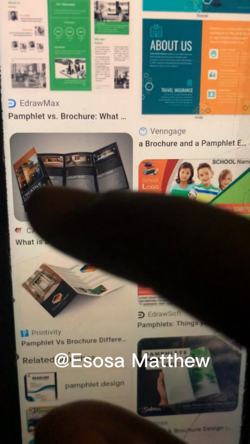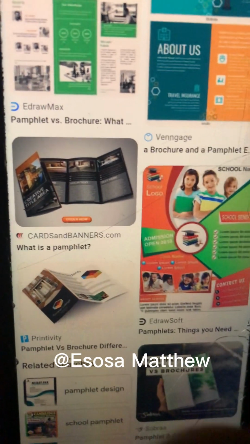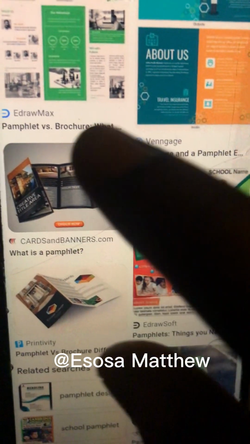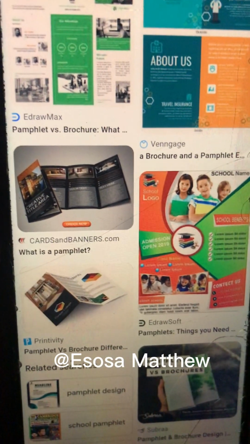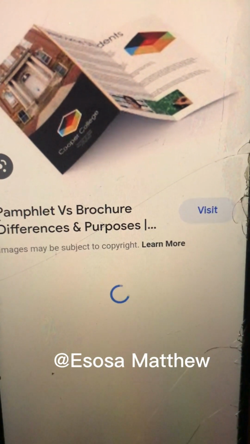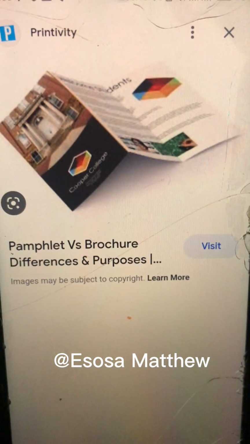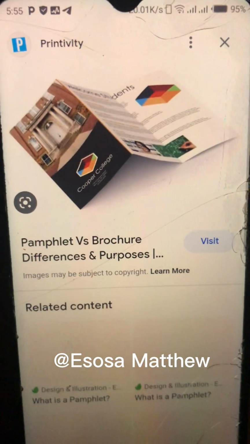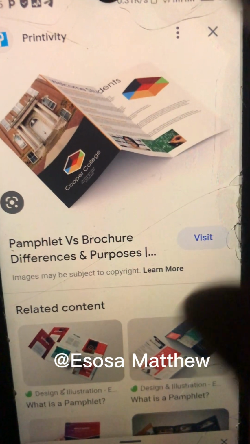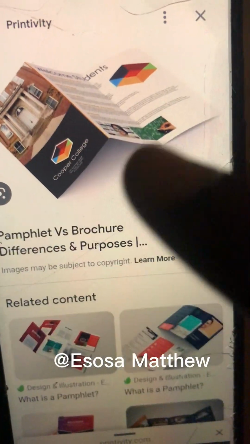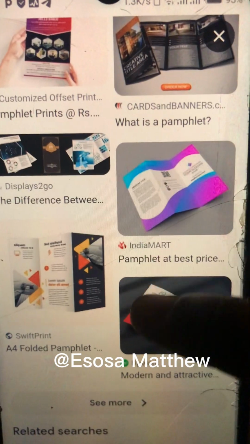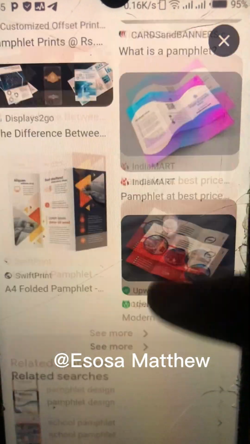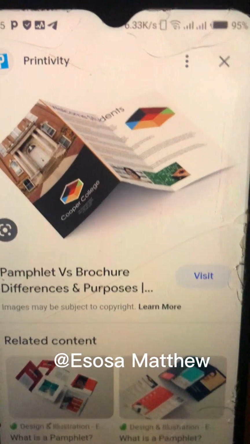They have conferences. You can see that they are foldable sheets of paper. They can be folded into four sizes, just like those instruction manuals that come with your refrigerator or your television. Those are examples of pamphlets, except in this case you are designing it as a flyer, so you can add some graphics and text to it.